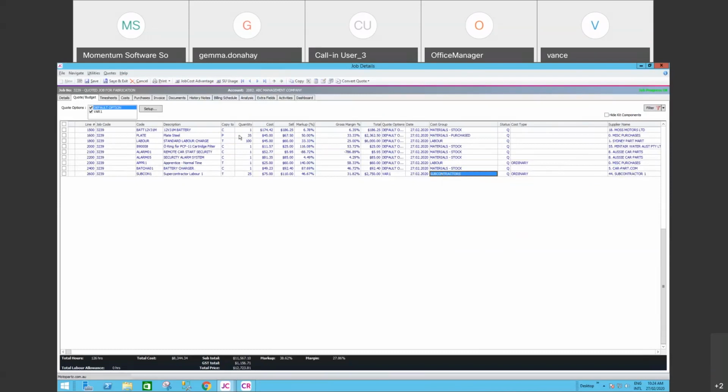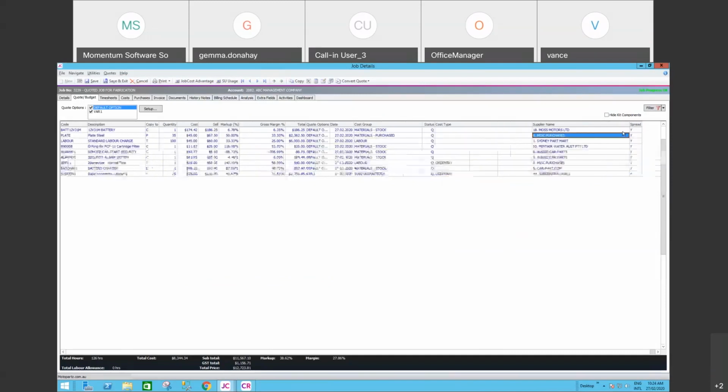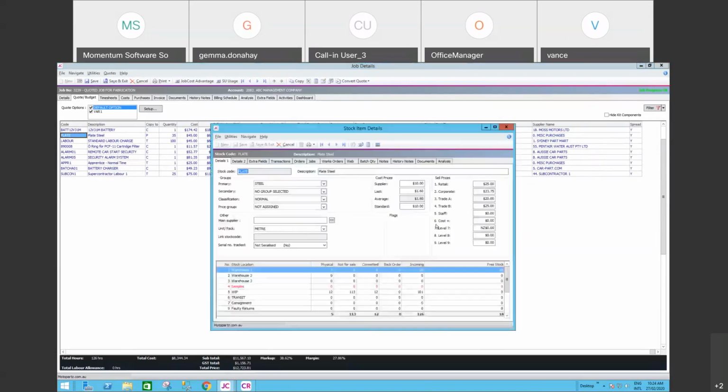So any line with a T on it is adding to the total hours at the bottom of the screen. And anything with a P on it, we can generate a purchase order for. The purchase order will be from the supplier name over here. And that supplier is populating there because it is the default for that particular stock code.